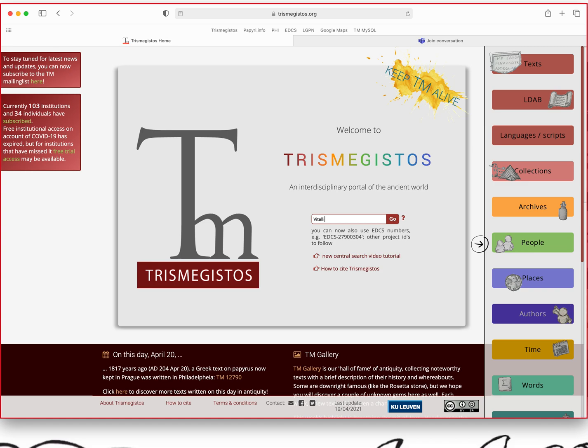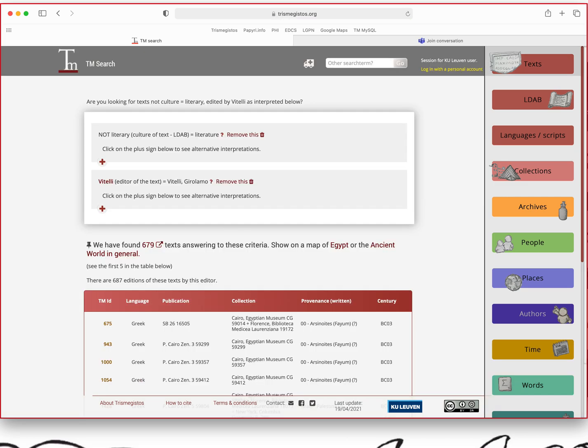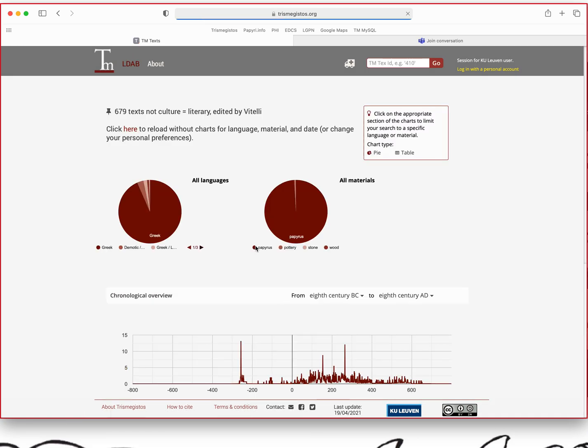You just type in Vitelli, and then you use the not operator and literary. And that gives you 679 texts that are not considered to be literary texts. And then again, if you click on the 679, you get this overview of those texts.